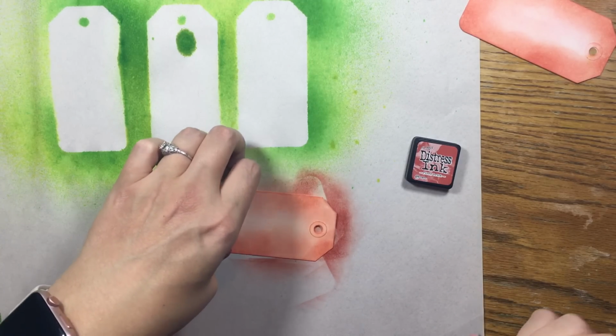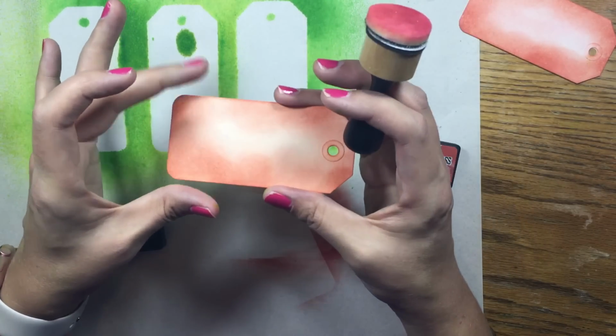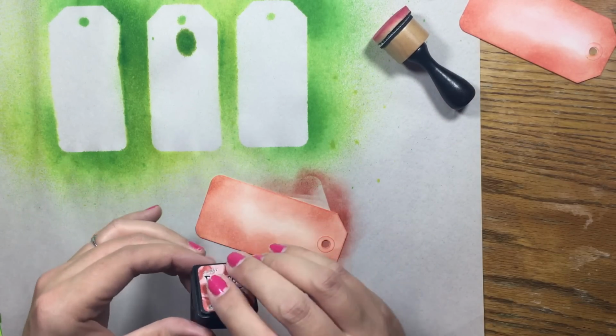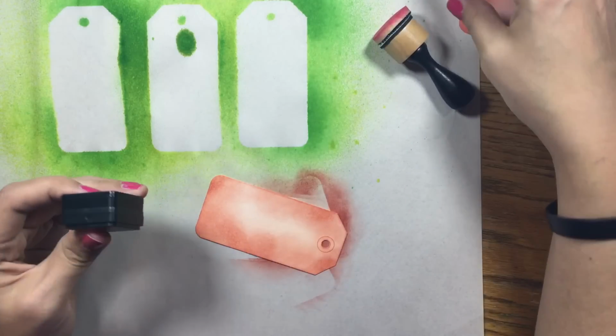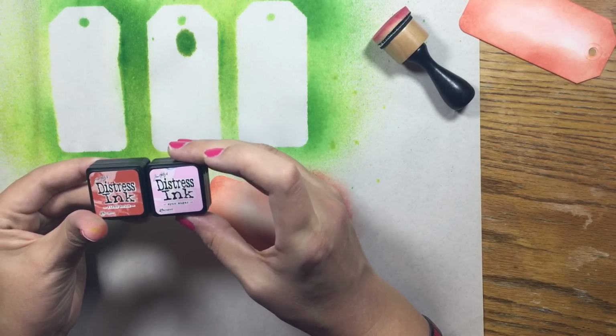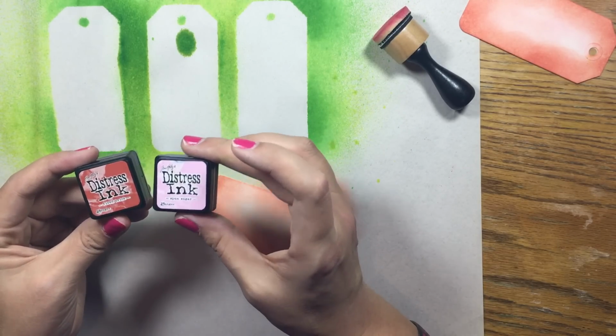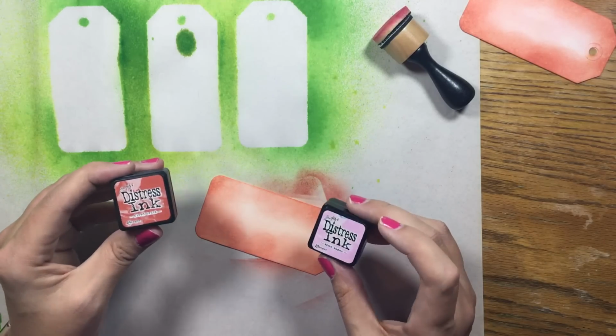So then you have just a very quick little tag, and that didn't take very long at all, and you can do this with all sorts of different color inks. I would, again, suggest that you pick two different shades of the same color, or colors from the same color family, because otherwise you're going to wind up with mud.